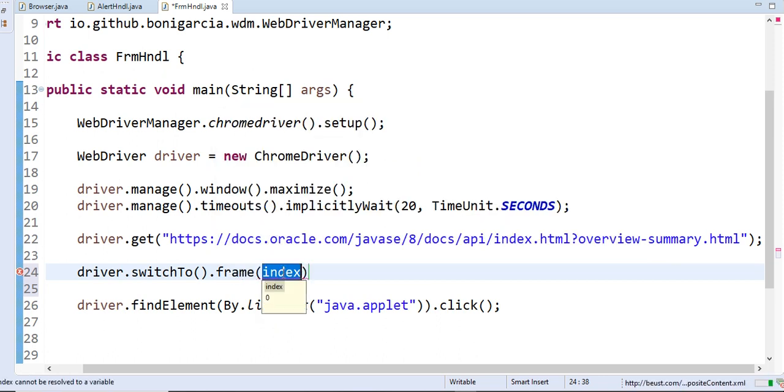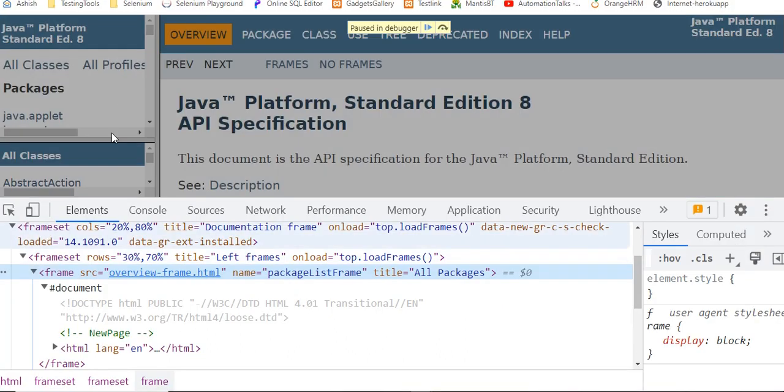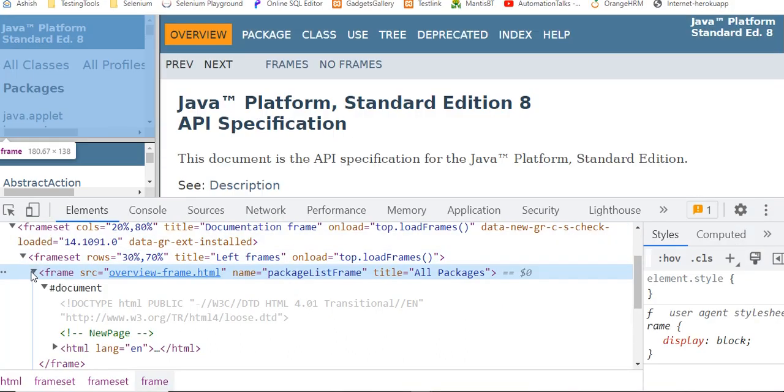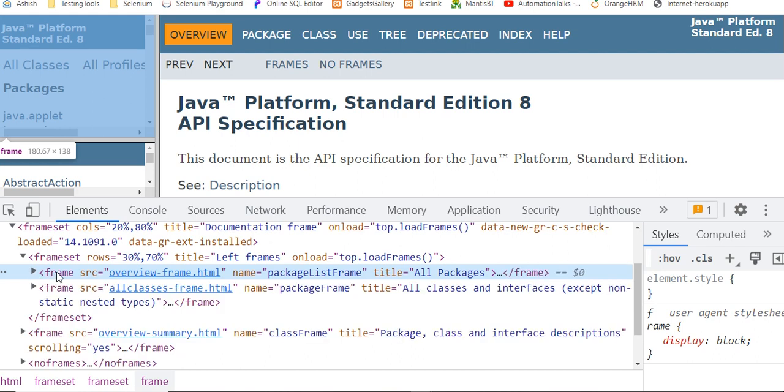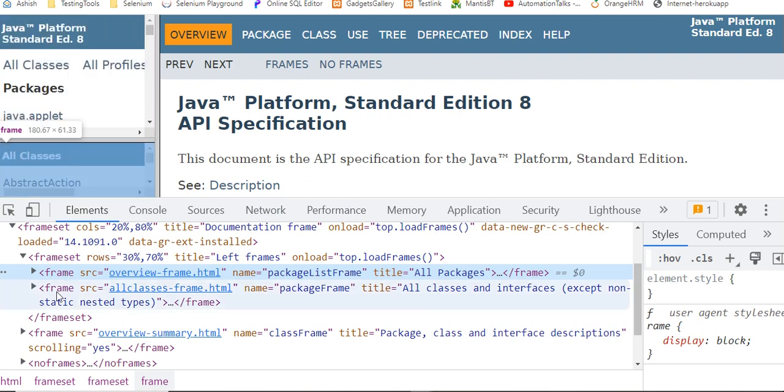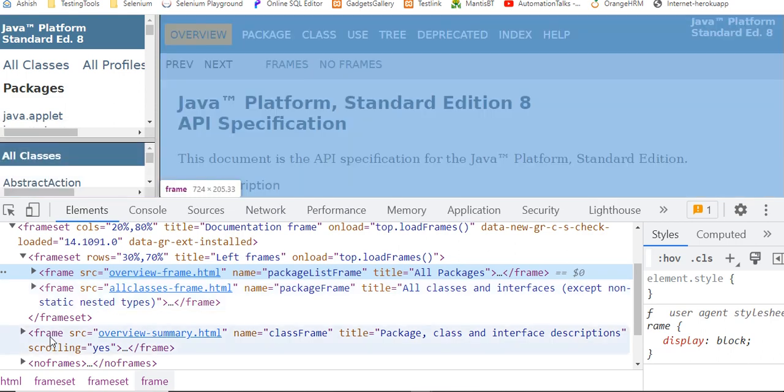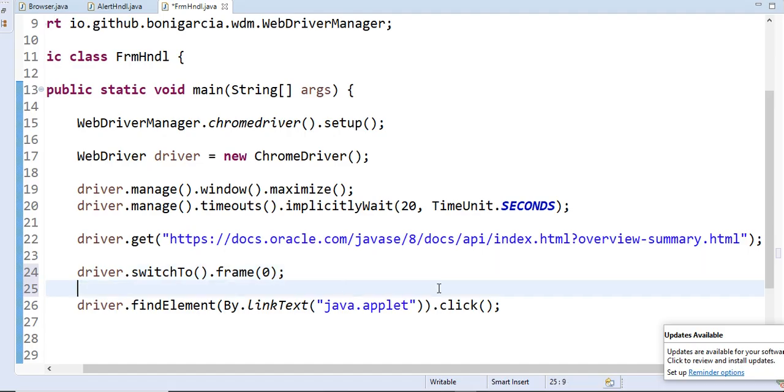So I will say 0. Why 0? Because this frame is defined first. So the index is 0. This is defined second, so the index is 1 and then 2. That's it. 0, 1, 2. So now let's run this code and see what happens.